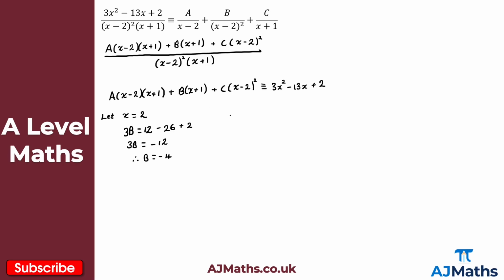So now what else can I substitute in here? So now if I let x equal minus 1 here, what would happen? Well, this would be -1 plus 1, so that would be 0. So this term here would disappear. The same is true for this middle term. So -1 plus 1 is also 0. So that disappears. And then we can go on to solve here for c.